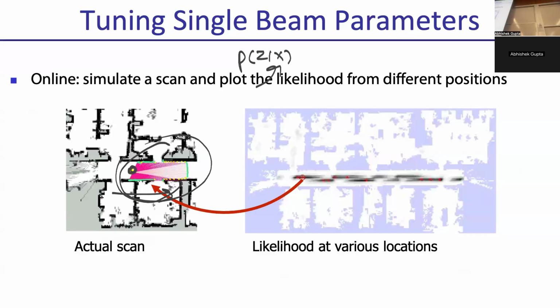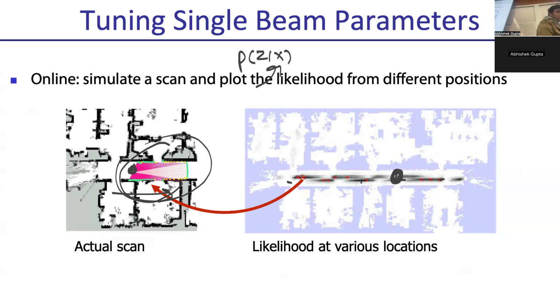So if you set the readings wrong, you'll have spikes in different places, and you can often tune the parameters so it looks sensible. When you say it looks sensible, let's say this was the real position, you want to have a lot of likelihood there, and then a little bit of likelihood spread out to other positions. So you want to maintain some uncertainty, but what you really don't want is something that's uniform everywhere, right? Because that's uninformative.